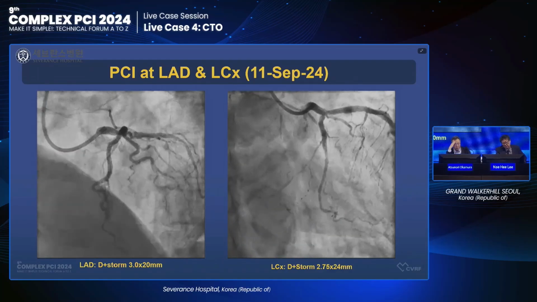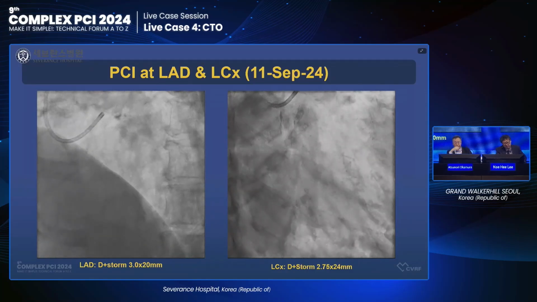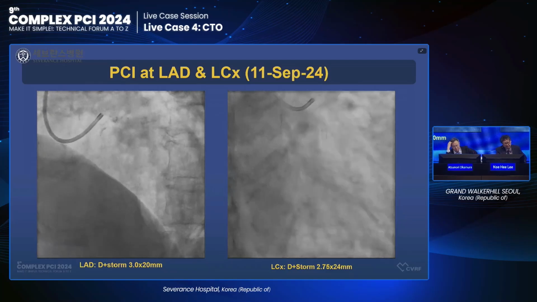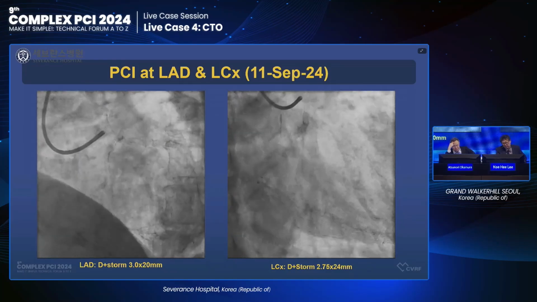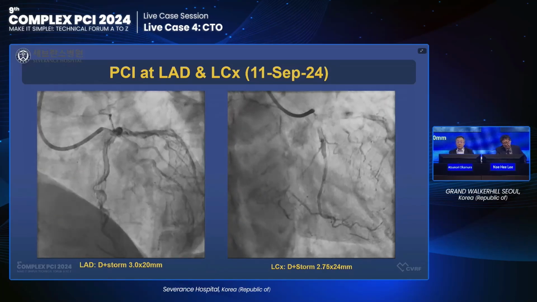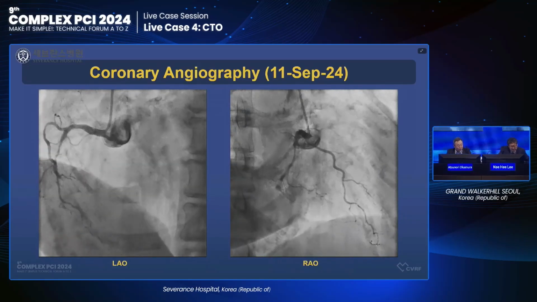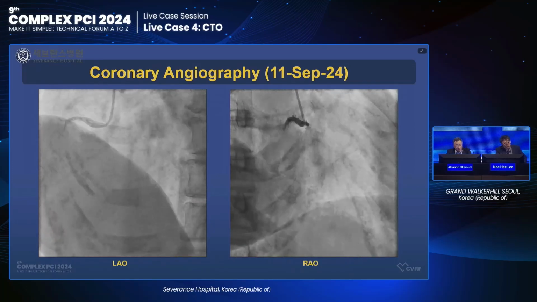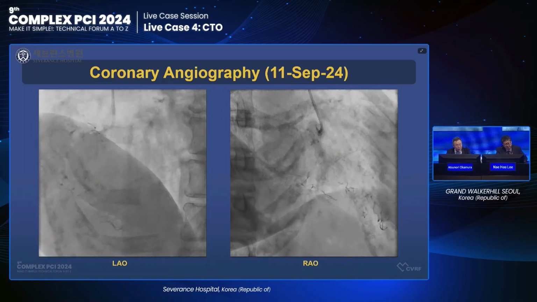After the implantation of the stent, you can see grade 2 or 3 collateral flows observed from the left coronary system to both the PD and PL branches, but actually the connection point was not definite at the time, but due to her renal function, we planned to check it today. This is the right side angiogram. As you can see, tight stenosis is observed at the medial RCA, and the distal RCA CTO is observed, with no bridging collateral finding.